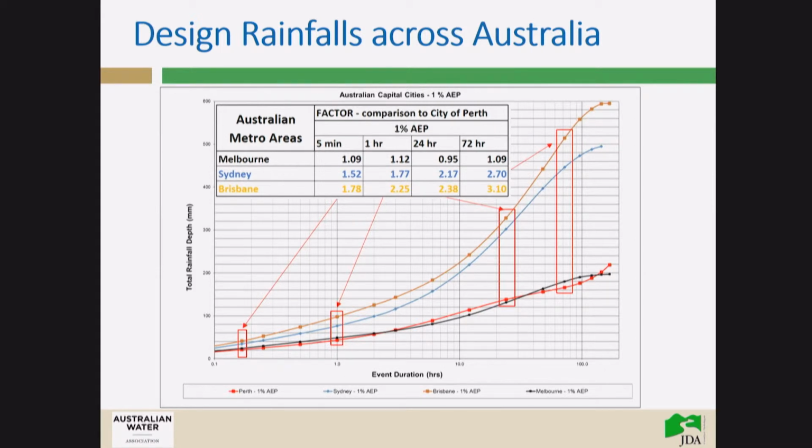And this is just the same sort of graph. We're just seeing these are the IFD curves, and what I quite like about these is just the appearance of the curve. You can see the black down here is Melbourne and Perth. They're similar types of rainfall depth on the y-axis. Similar rainfall depths across all durations, there's 10 minutes down here going up to 7 days. And then you're seeing those Sydney and Brisbane, which have the multiple factor of 3 comparative to Perth. So they're basically just getting higher and higher for the longer durations, more rainfall.